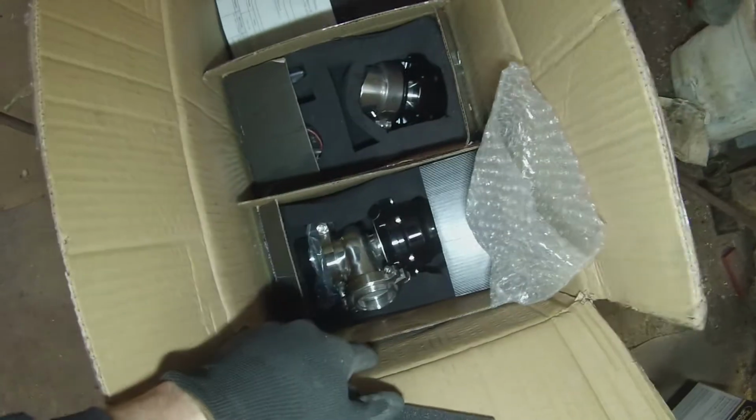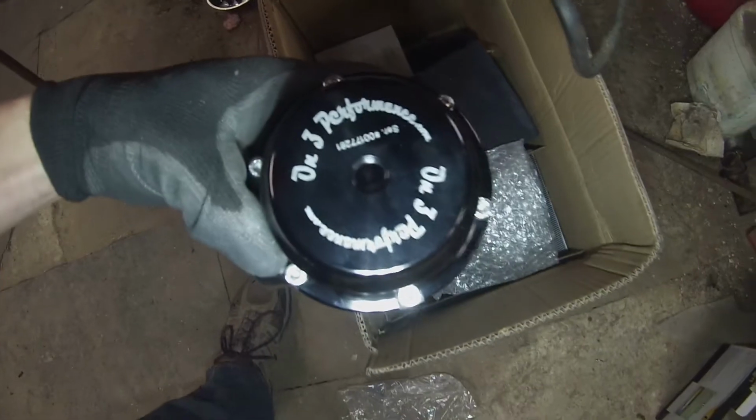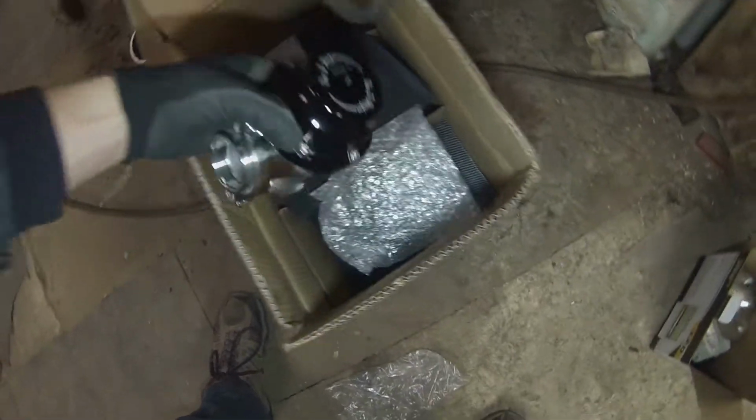More stuff that came in. Oh, there's my old intercooler that Andrew has now. We also got down here in this nice box a wastegate and blow-off valve from On3 Performance. That's the turbo we have. That's something that I just got too, but you guys are going to have to wait to see that. Do another update video on the truck.